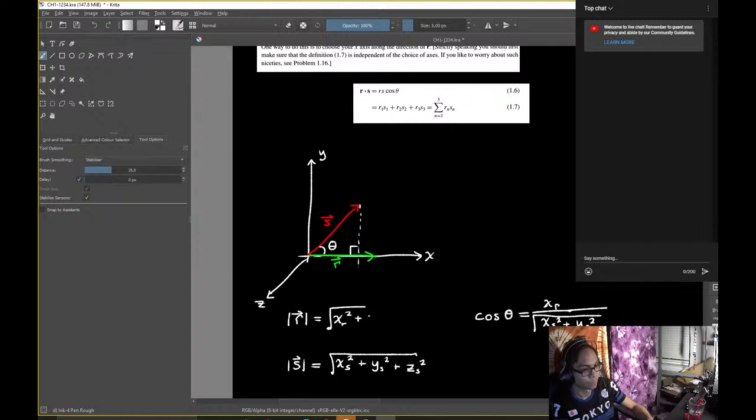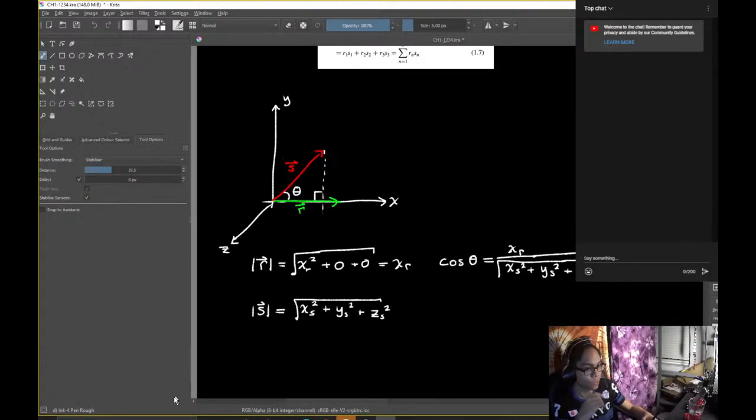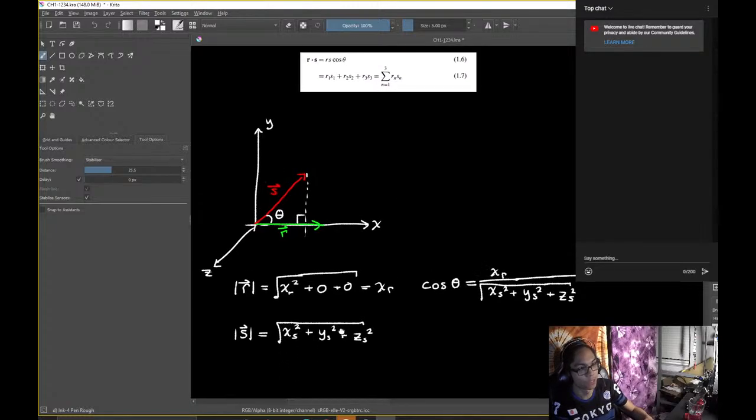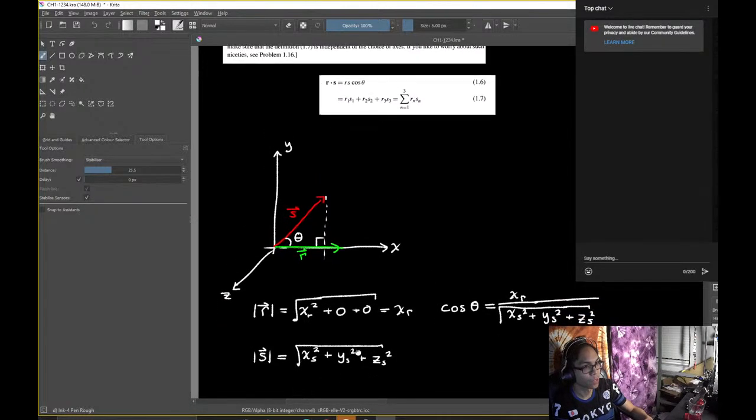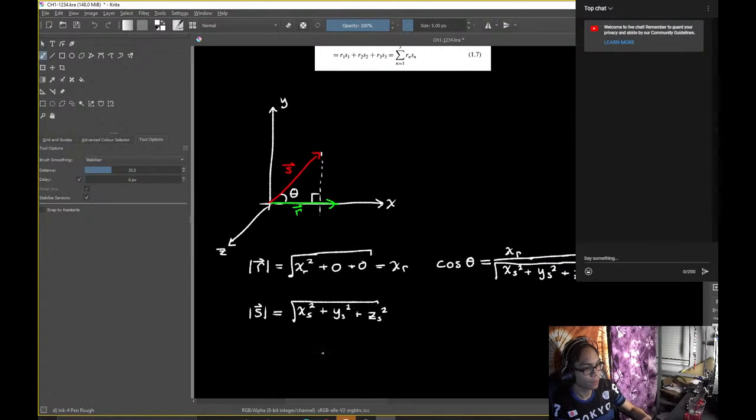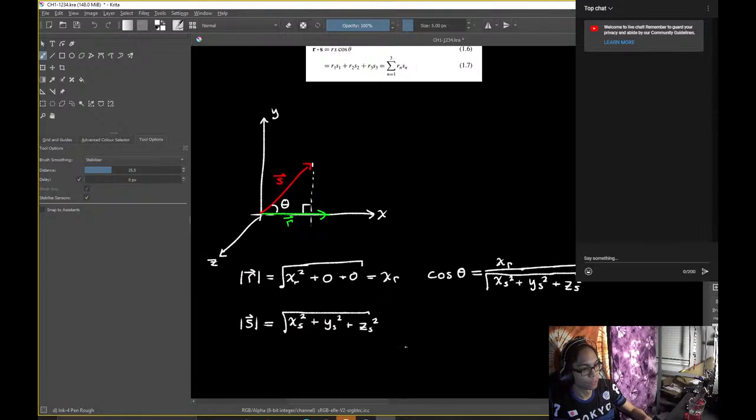Okay, here we go. So this one has to be 0 squared plus 0. Yeah, 0 plus 0, whatever. And then this would be xr. Better. And then you would have the z-axis here plus zs squared. Good. So that's your cosine. I think we solved what the cosine is. So altogether, we have rs cosine theta. We could put it together like this.